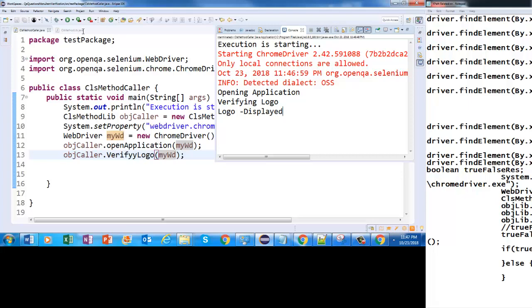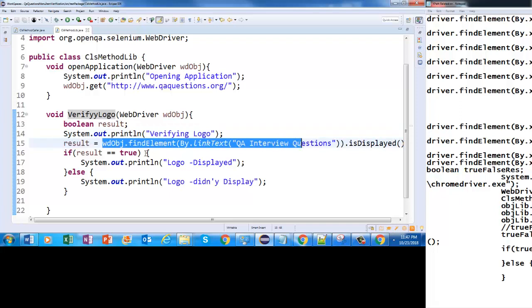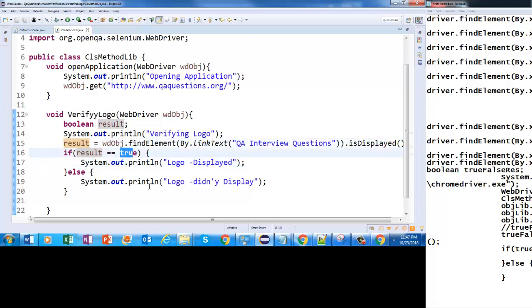First of all, we have printed that verify logo, and then we ask it, hey, is the logo displayed or not? Then it returned true here, and then we are checking if result equals true, print this. If it is not true, then it will be printing something else, right? Got it? So we have verified the logo.